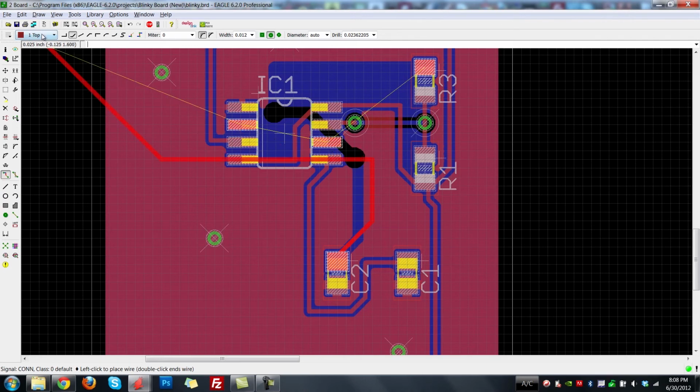So while I'm not holding the button or anything down right now, I'm going to select bottom over here, and it'll create a bottom. As soon as I've finished making this bottom, it will indeed place a via there. Be careful not to cross other things on the bottom layer. So right now we can see here that we have a wire on the bottom layer, so I don't want to cross it because that will make a connection between the two things, and that's not what we want at all. Okay, so I'll bring it up underneath the chip here, just like that, bring it up and around.